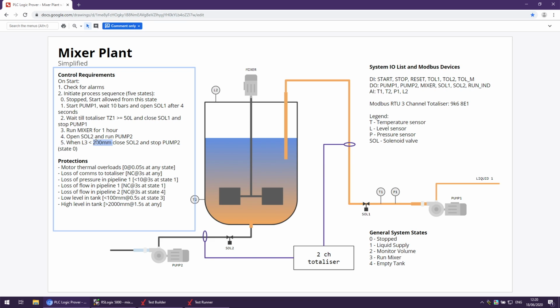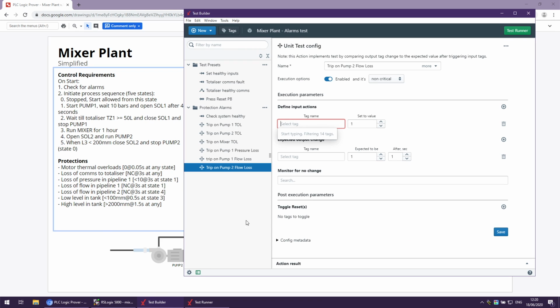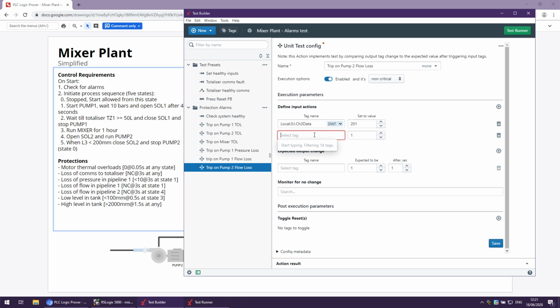So we have to maintain the level, and when level is below 200 millimeters, it's going to stop the pump. All right, so level, and we set it to 201, just a little bit above the value when it's closed. And we have to do here state to 4.